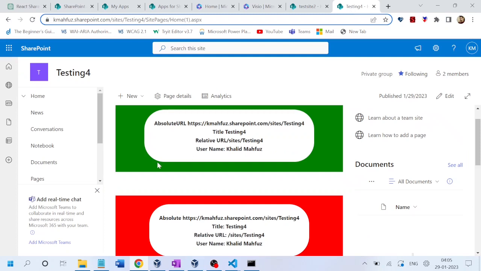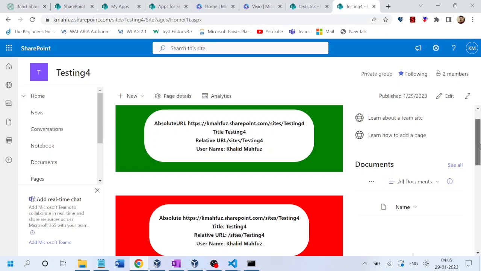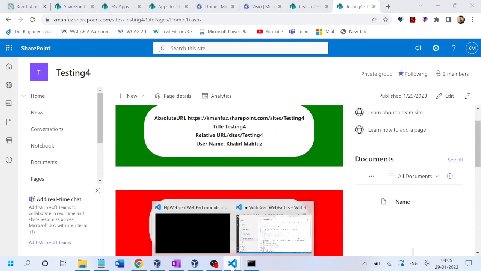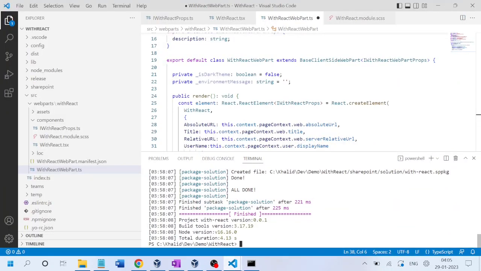And we can say in here green and white, this is the React one, and red and white, this is the non-framework, no framework. So this is how both can be done, right?